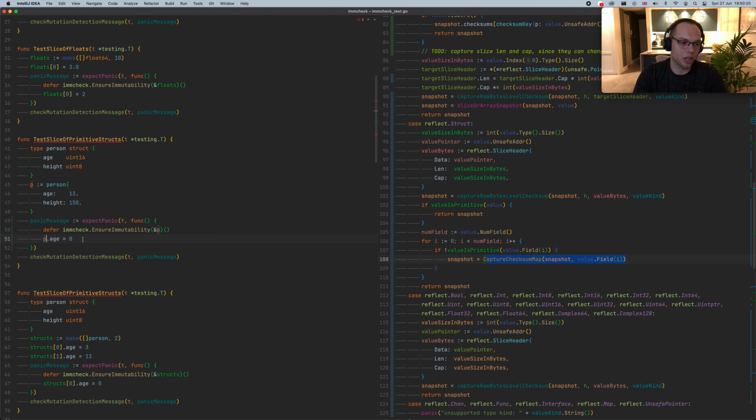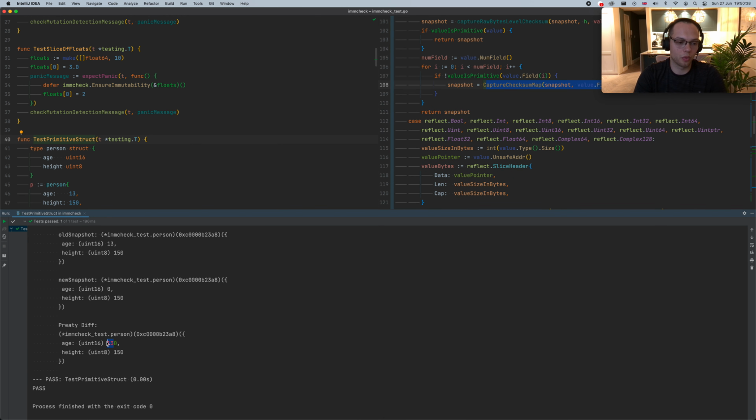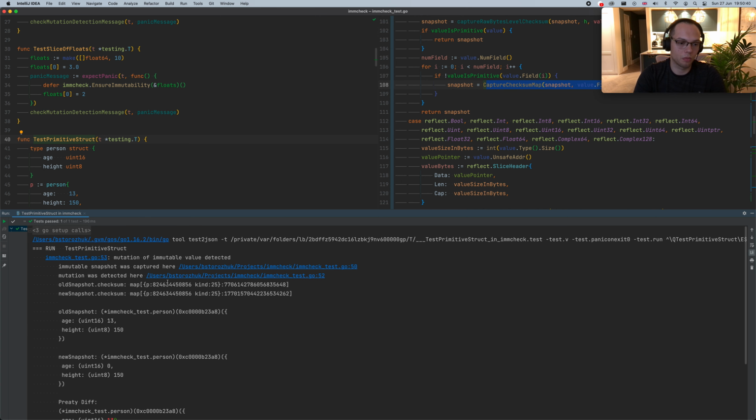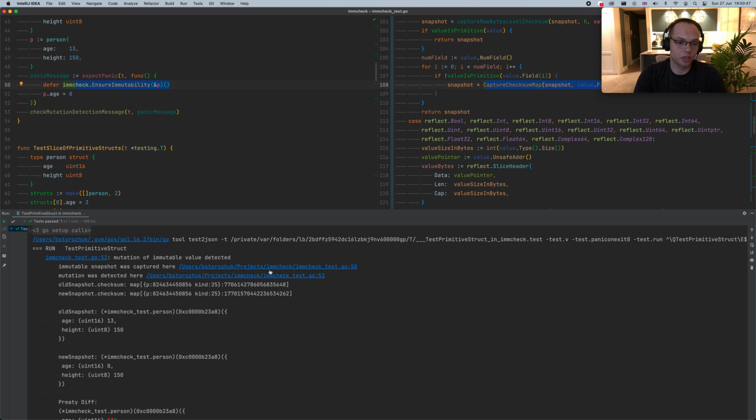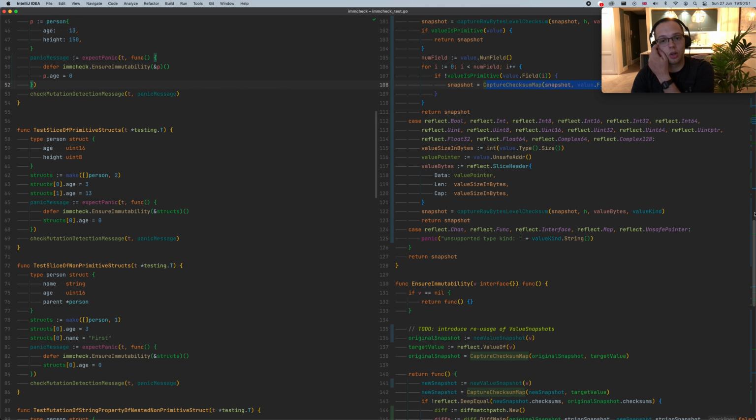So we set age 0. Test primitive struct. This thing should fail, and yes, it fails, and it shows where it detects any change. Once again, we show where exactly we captured the snapshot, and where we detected that something went wrong. Okay, so it works.